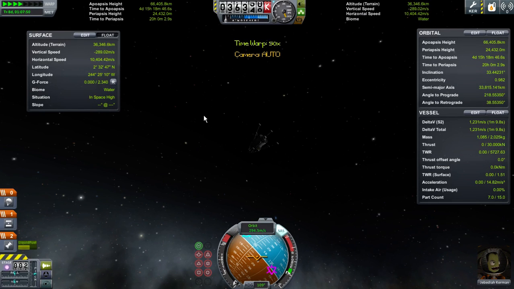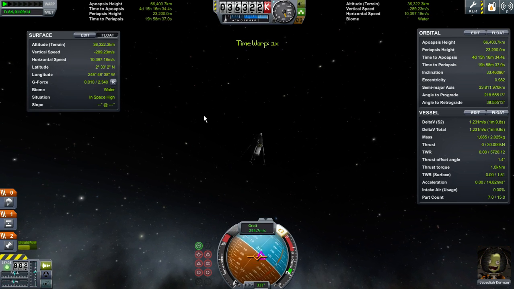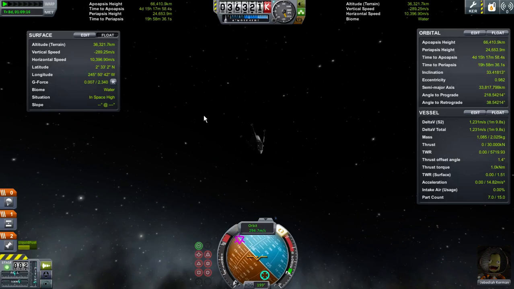One thing we could do if we are concerned about our periapsis here, and this is sort of a last-ditch effort, is we could raise that just very slightly by, if I could find our retrograde vector.